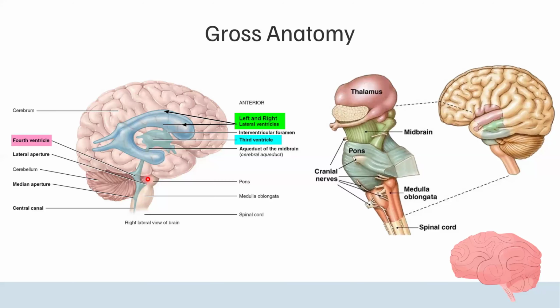I'm not going to be referring to the lateral ventricles. The entirety of the brainstem is going to be here. Now, the brainstem is called the brainstem because it basically acts as this connecting stalk. Okay, so what is it connecting? My spinal cord in the caudal end, so towards the tail end, and the actual cerebrum, as well as the cortex and everything above that from the rostral end.